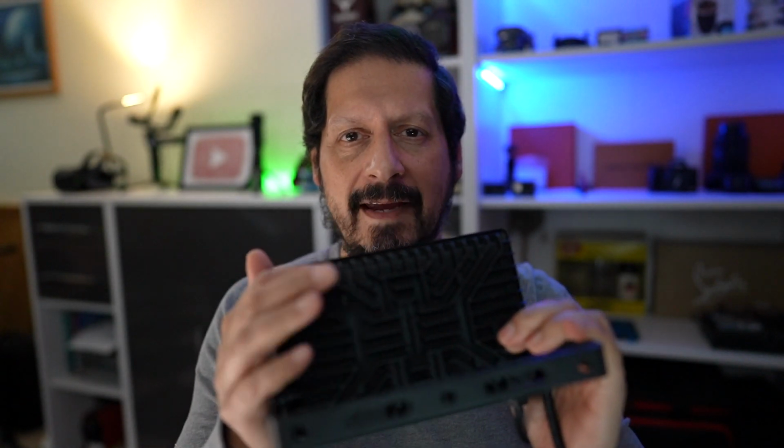So guys, this is a pack of two. Put that one down there. The first thing you'll notice is it's sturdy, it's robust. You've got plastic on the front, so no fear of any breakable glass. You've got an aluminium back, so that's good for heat dissipation and kind of gives it a nice rugged feel.